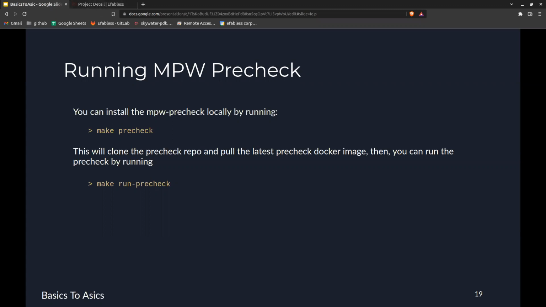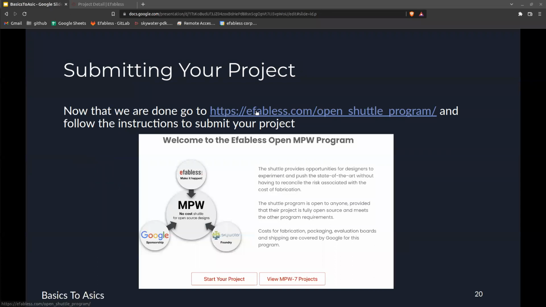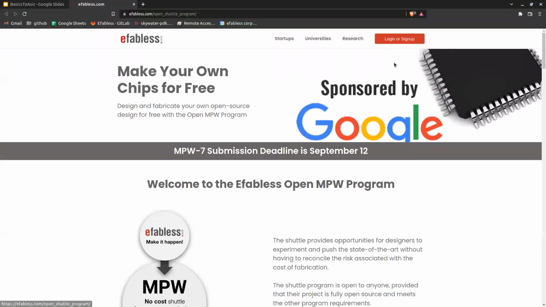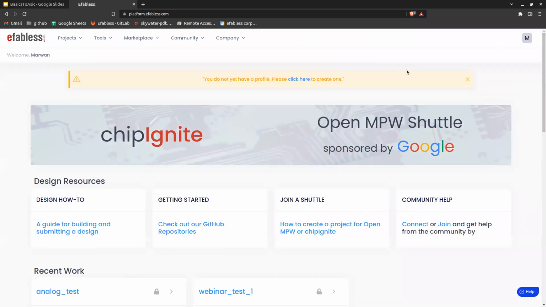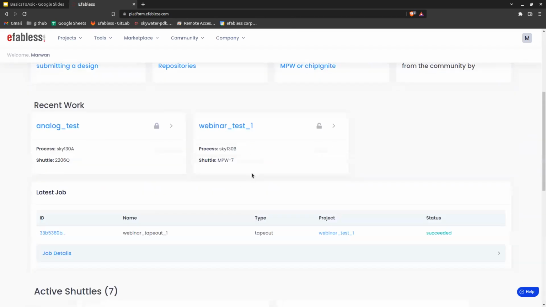So actually, let's go to this link, which will take us to the platform. First thing you need to do when you're submitting your design is log in or sign up. So I'm already logged in. When you're signing up, you just need to go through the normal sign up for any website.